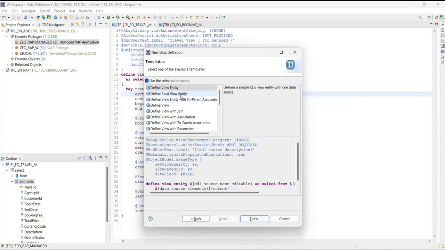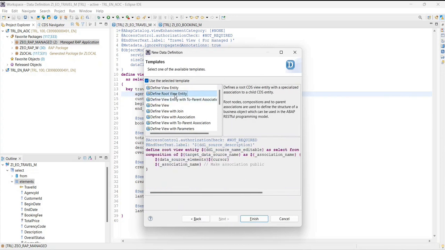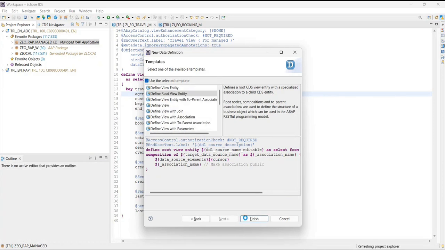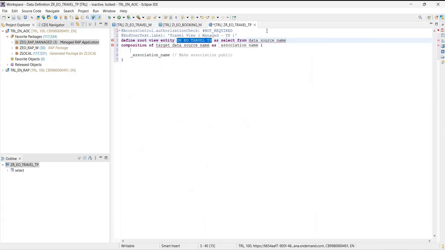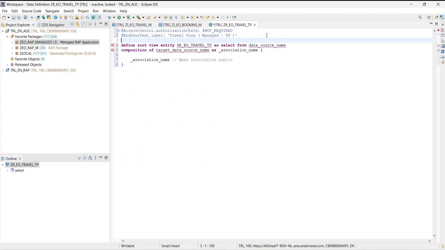Next over here. And now if you see, we do have two options, whether we want to define the root or whether we want to define some sort of a non-root entity. So here we want root. So I'll just say root and we'll just say finish. So I guess it seems that BTP server is taking some time today. Okay, that's why maybe it's taking some time in order for the code and everything to get generated.